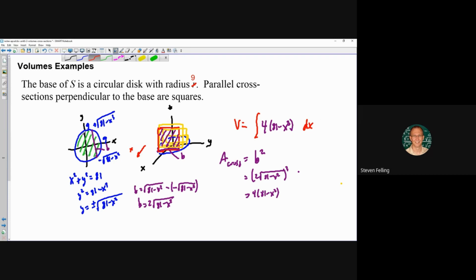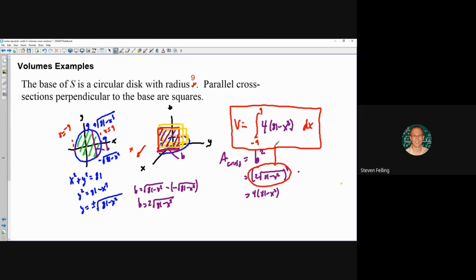So let's go back to the 2D picture again, right? If this is radius 9, then that means we're going from over here at x is -9 all the way over here to +9. So we have to integrate this from -9 to +9, and this would be the answer that you could use on the test. In fact, you could even plug this in as is for this. You wouldn't even have to do this simplification.